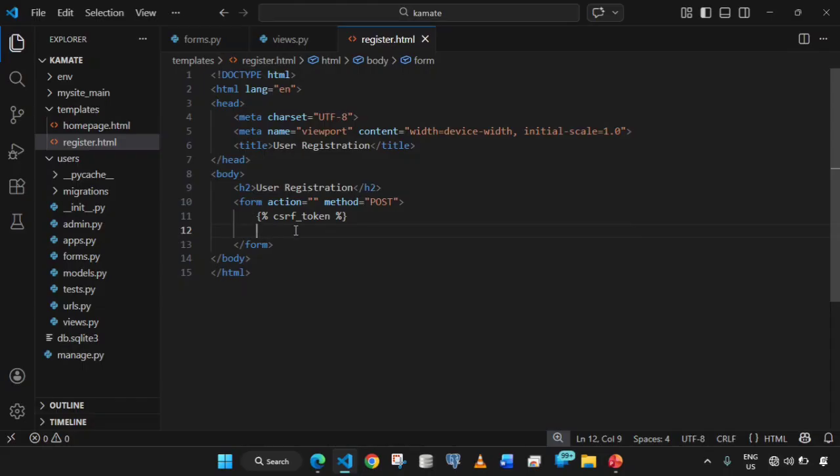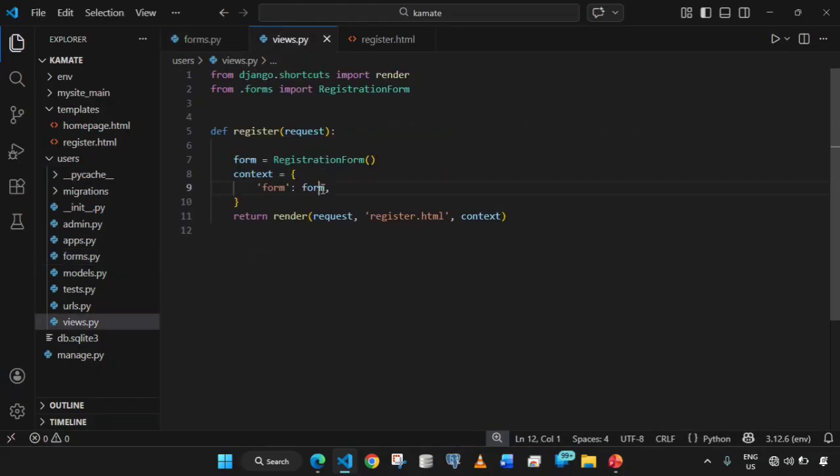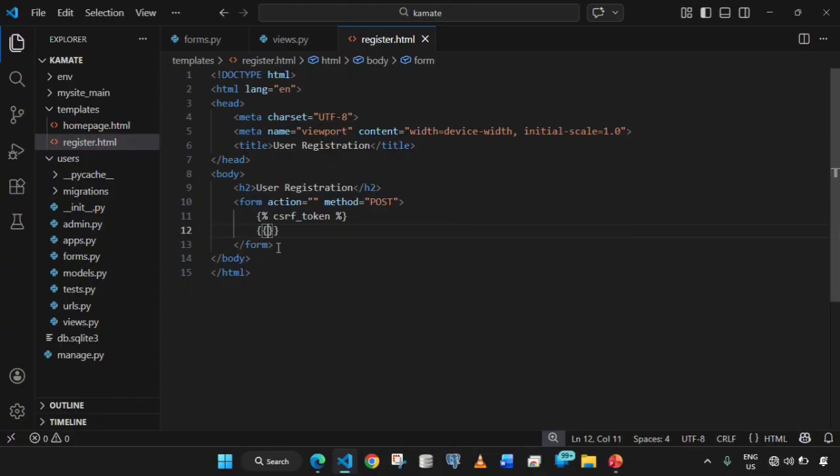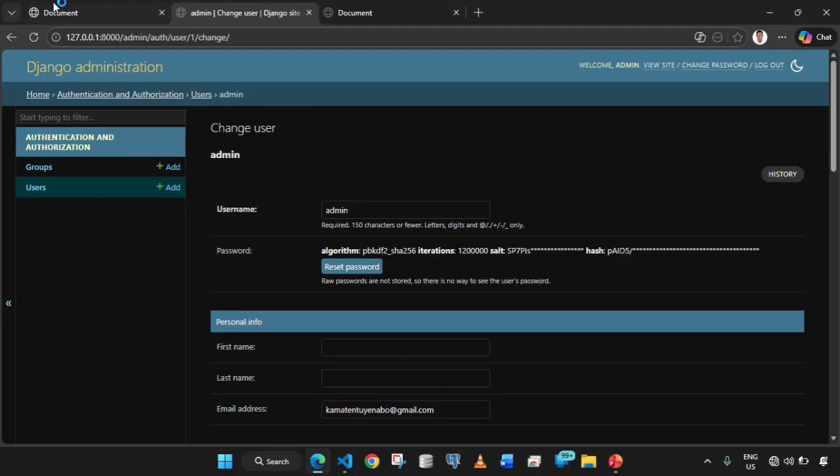After that, we can now render our form. In Django, when we want to render a form, remember in our context, we used form. If you can remember very well, in our views we used form. So this is the very word we have to use here in our template, but we have to use double curly braces. Then we put form. This is going to render the form automatically. Let us check if that works or not. Let me check if my server is running. While it is running, let's refresh.